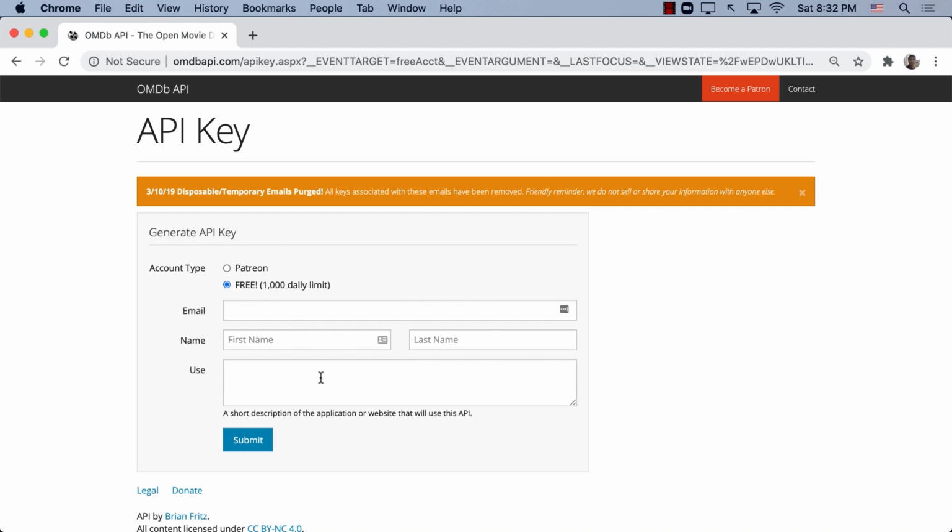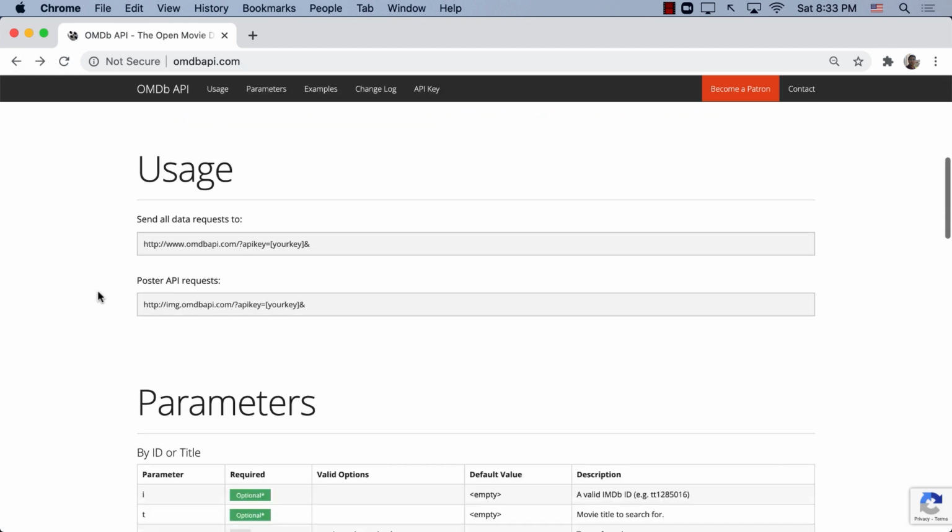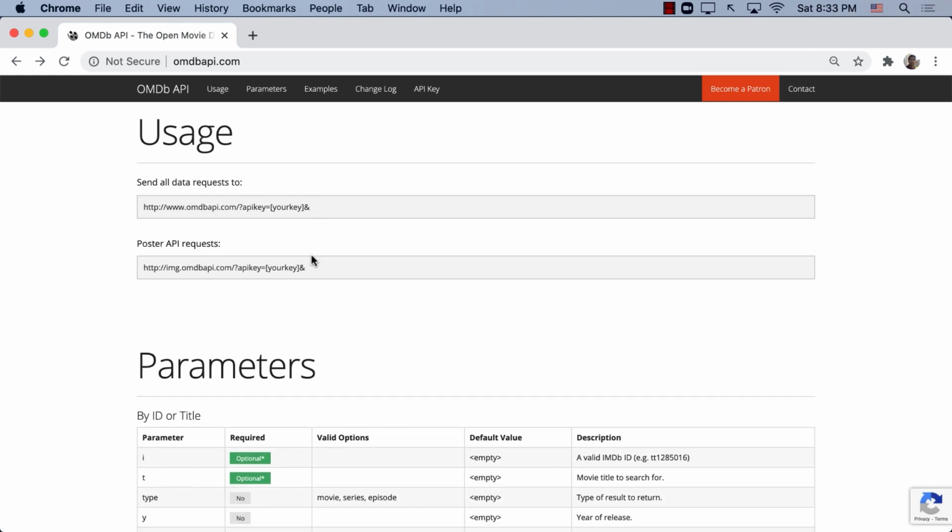Inside the use, you can say that you are working on an iPhone app and then submit. Please make sure that it is going to take maybe 10 to 15 minutes for your API key to be generated, and you will receive your API key in your email. Once you have received your API key, you will be able to perform different kinds of requests.